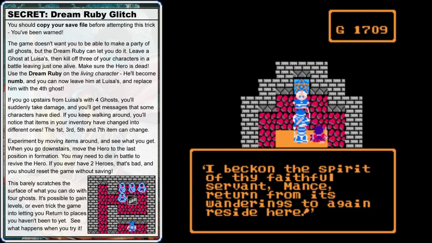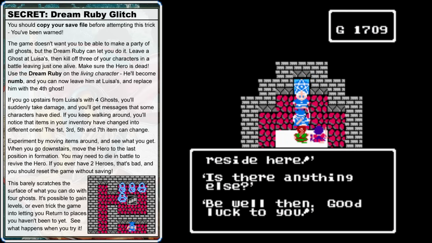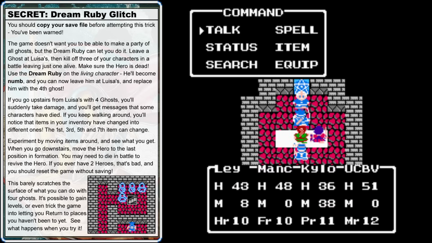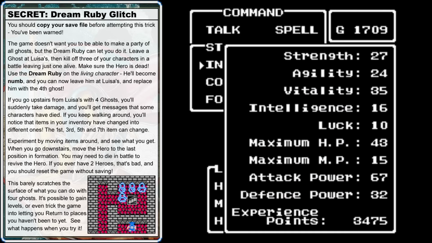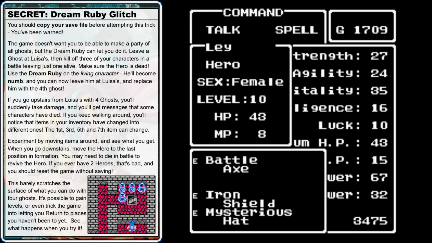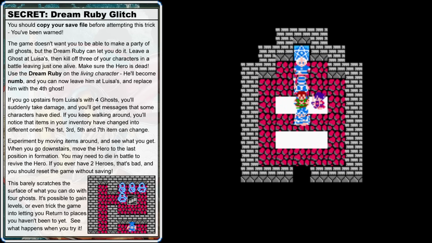The cool thing though is we still have the mysterious hat, and it's equipped to our hero, who normally would not be able to equip a mysterious hat. The mysterious hat, if you don't know, will reduce the cost of spells used in battle, so we're going to be able to demonstrate that here in a moment.